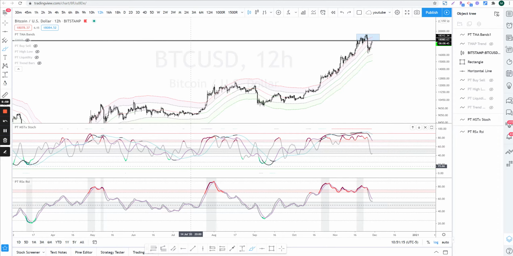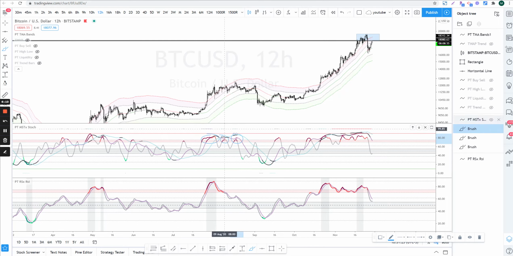Your visual for catching a top should be that when you do happen to get your first cross, you want to wait for your retest. You had one retest and you had a second retest, right? You had two retests, but either way, even if you entered on the first retest, if you have a high enough stop loss, you should be fine. But you always want to wait for your bounce. Retest, short the retest, and this is going to be your top, and this is going to be your top.